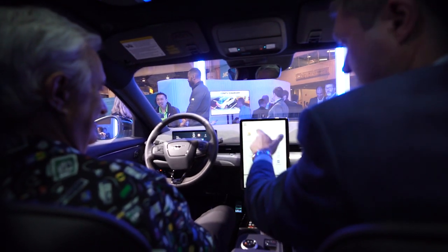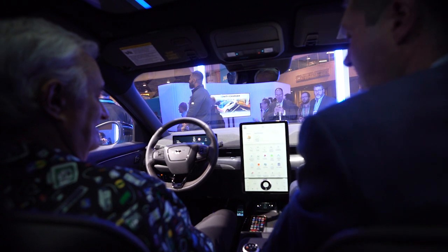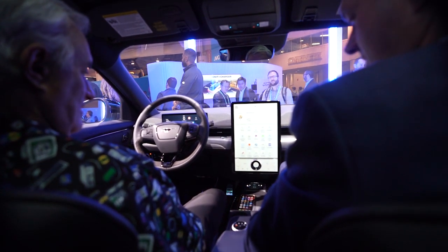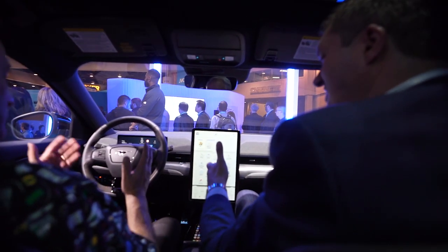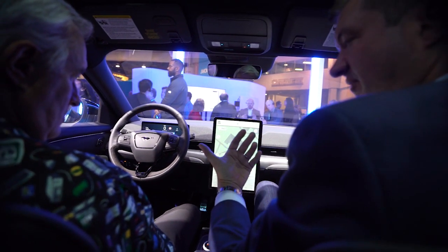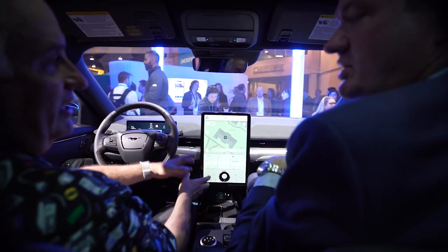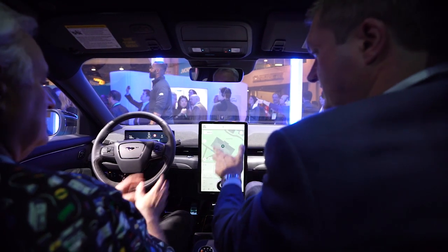The interface consolidates all your stuff wirelessly — via device link you get CarPlay plus Pandora or whatever services you use brought directly to the front. People typically use about four things: nav, radio, phone, music. The cards auto-readjust based on what you actually use — if you don't use the radio it goes away. The driver information is kept separate on its own cluster screen — always right in front of your eyes. The range display shows key landmarks like home and work so at a glance you know you've got enough power without calculating.